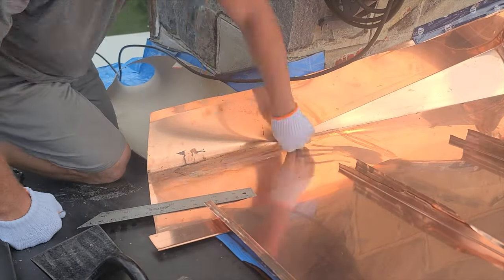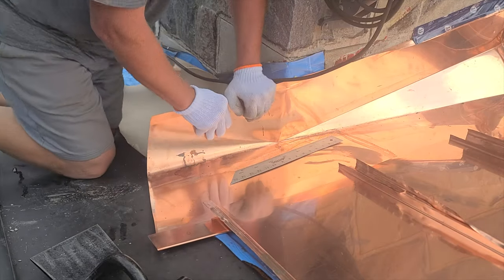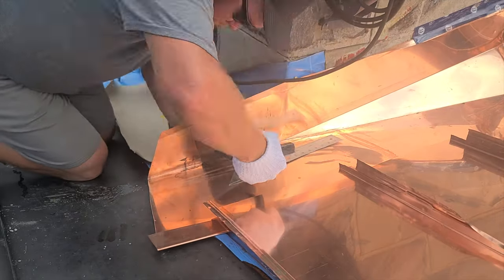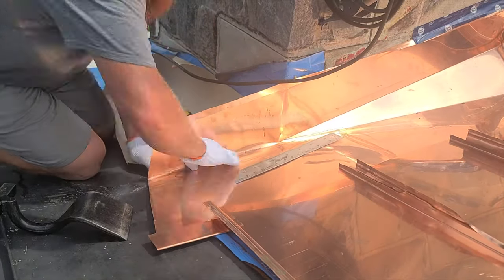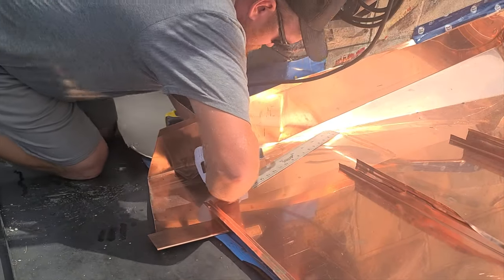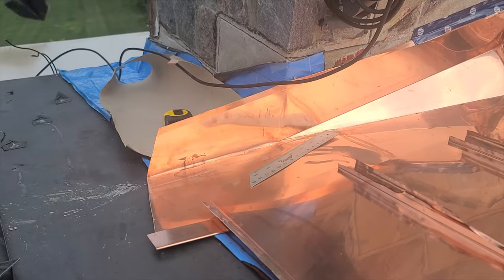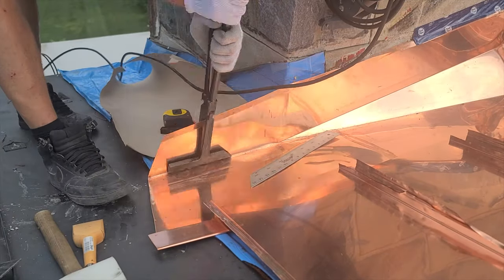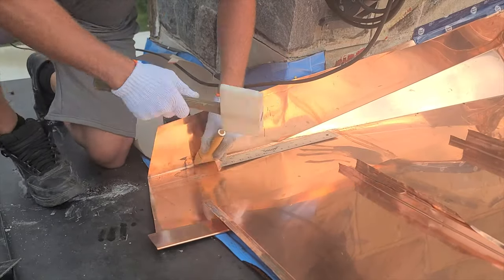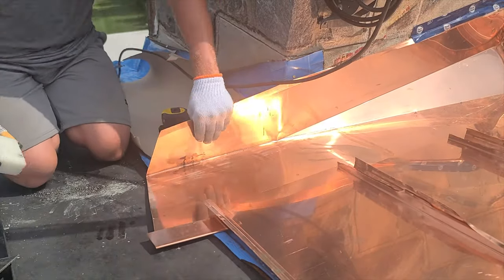Forming this crease is quite easy but it must have a sloping angle to it, which is why I leave it loose and crease it at this stage of the process — because I get full control as to how much slope I can give it. If we didn't do it this way, the back pan would just drain straight across. It's nice to have a little wooden dolly here to really dolly that corner in. It turned out really nice.